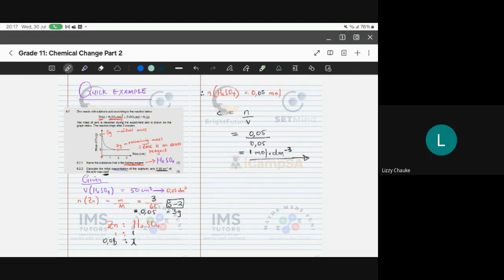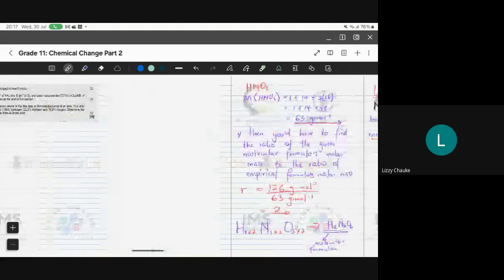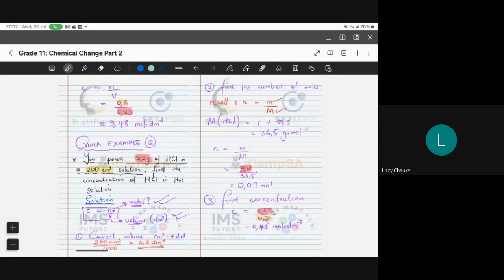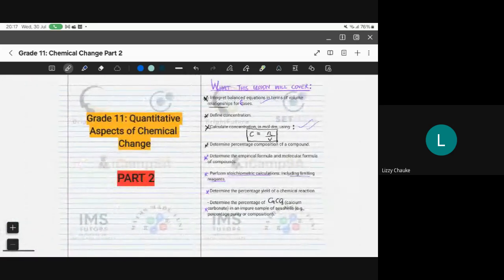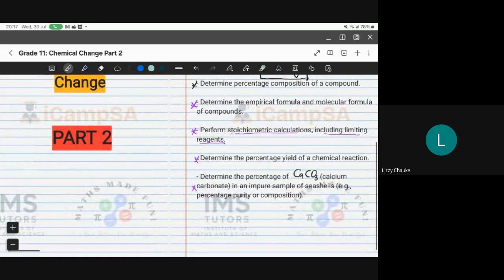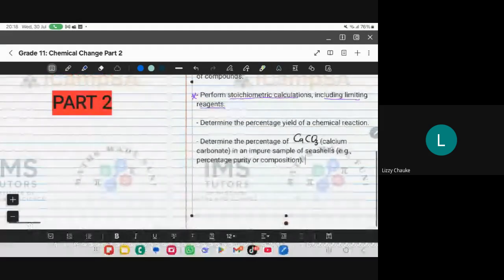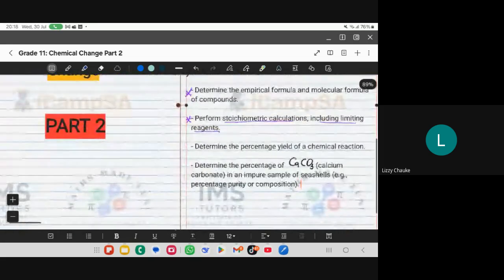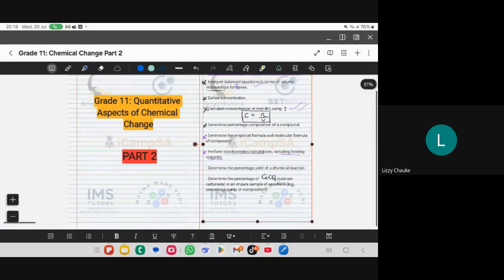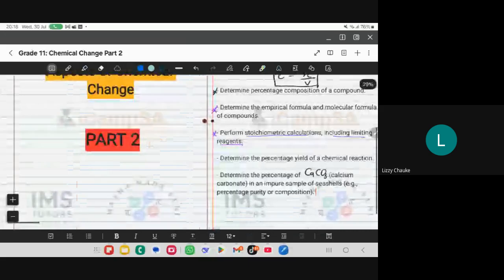All right, guys. So at this point, let's go back. We have covered all the way up until this point. So for the sake of time, we won't be able to do the last 2 points for today, but on our next lesson, we will start on this second last point up until the last point, and then we'll cover the work for that week as well.